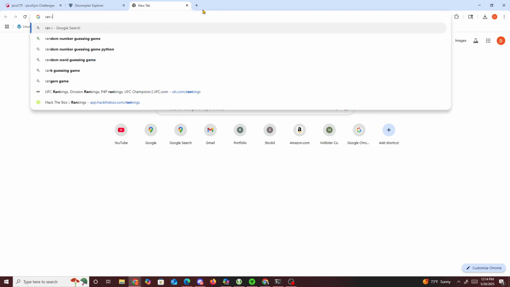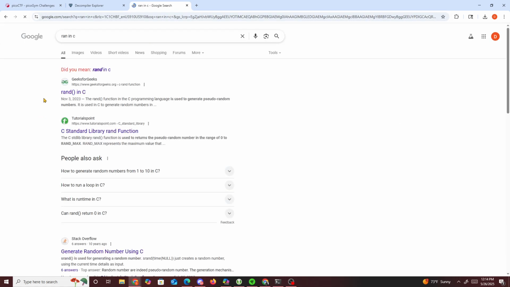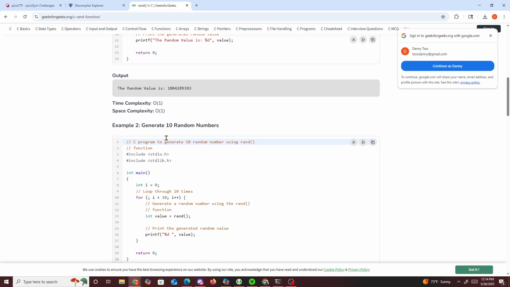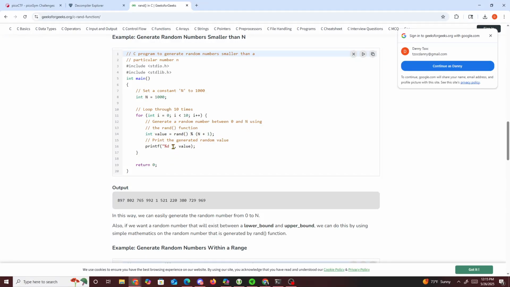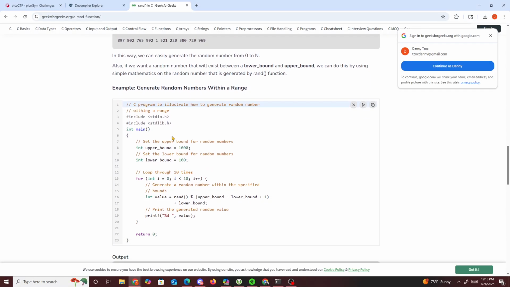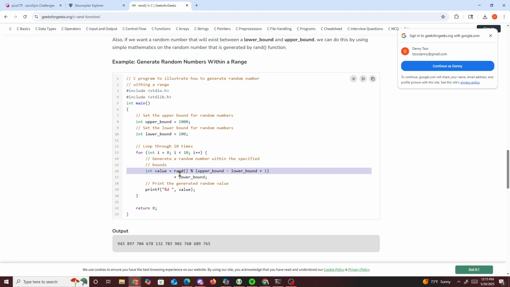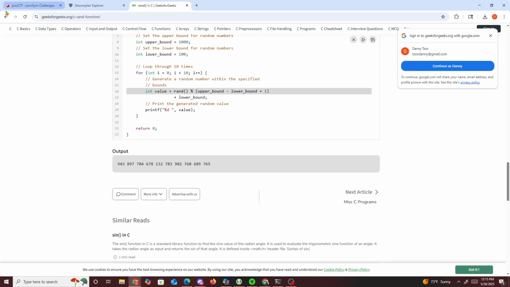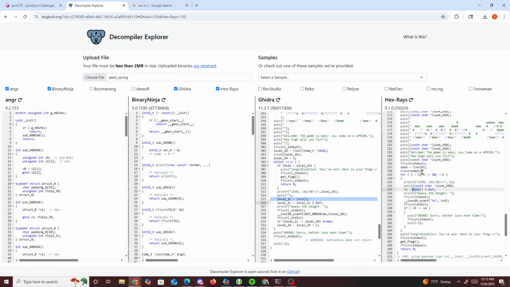If you aren't familiar with how rand works, it's used to generate a random number. But before you call rand, you always want to call srand. It's a way to generate numbers from 0 to n, but it's basing it off a seed, which is time 0, our current time. So let me just copy this right here.